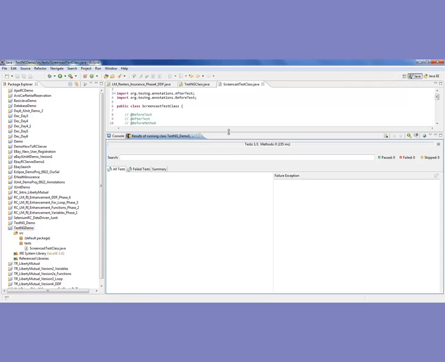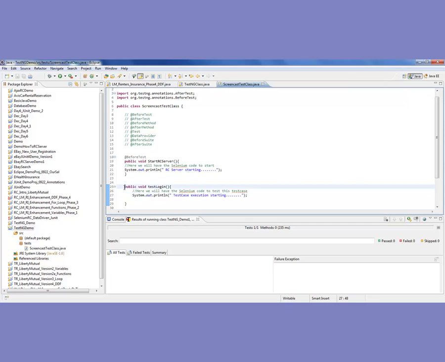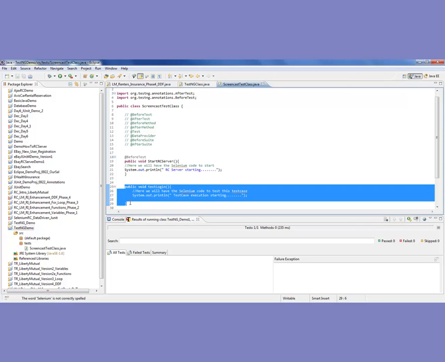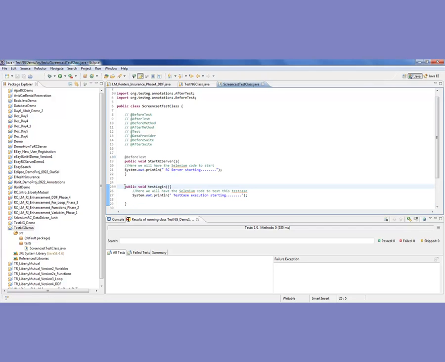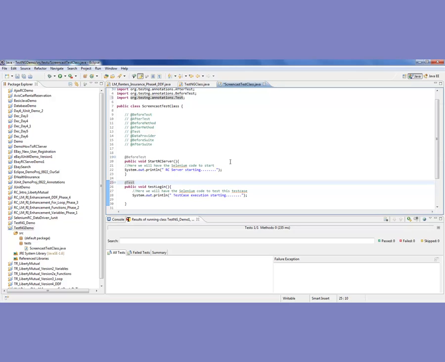Okay, now if we take a look, we never made this a test, so there was no test which got executed here, right? Because I have to put an annotation right on top of it saying that it is a test. So now what I'm going to do is come here and put on top of it @Test, and the annotation is @Test. So if I do that, there is going to be a squiggly line, right click on that and go ahead and import. So this is going to be my test now.